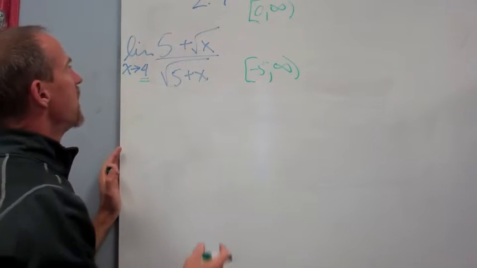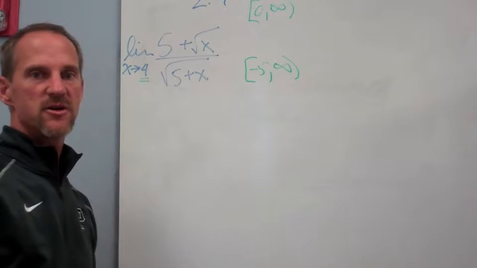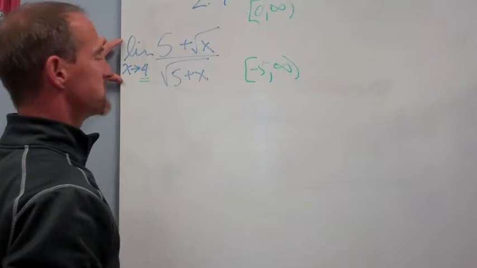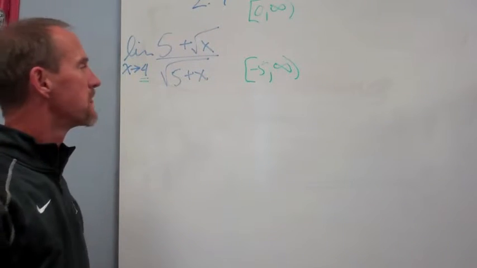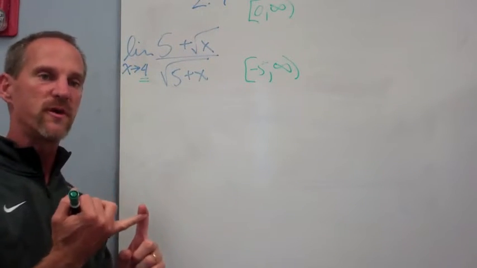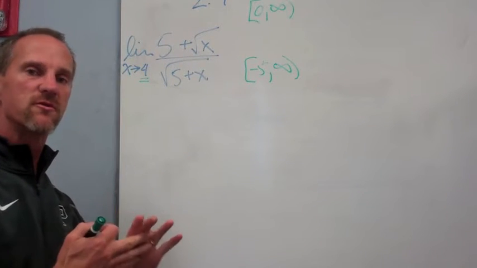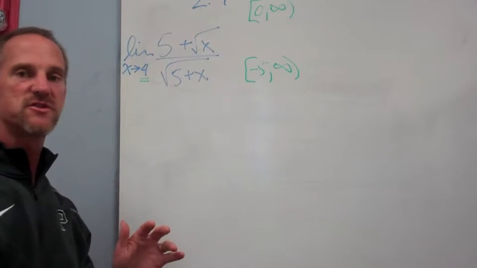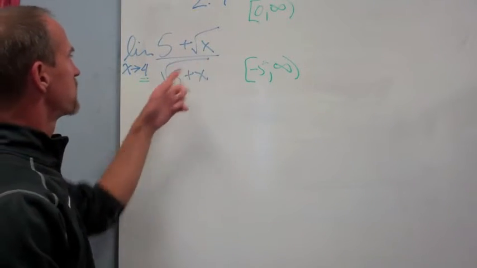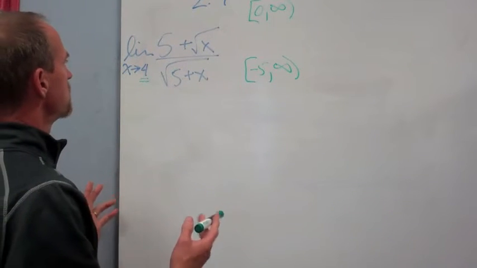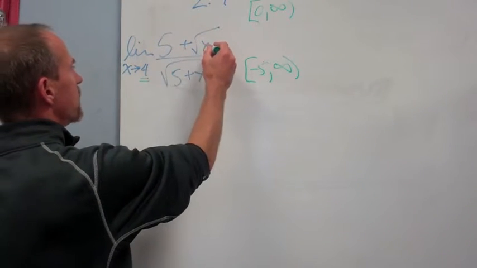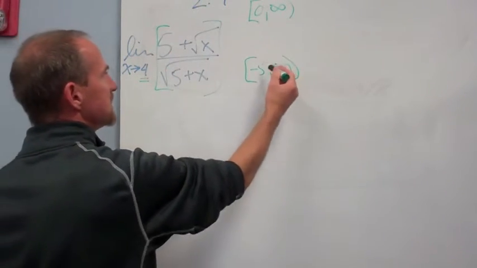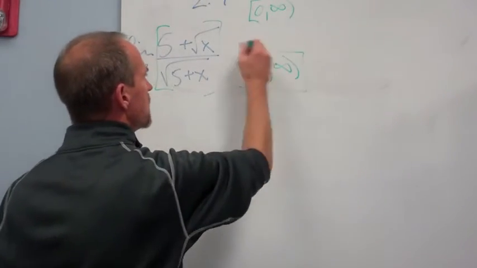You need to know your eight or so functions that are found in our text in this section 2.4. Which of these functions are continuous over their given domain? Polynomials, rational functions, root functions, trigonometric functions, inverse trig functions, exponential functions, and logarithmic functions. In this case, we have a root function, so we know it is continuous. So all I need to do is substitute in 4, because it's within my combined quotient interval, which is the lesser, the more restrictive of these two.